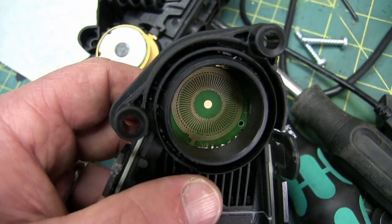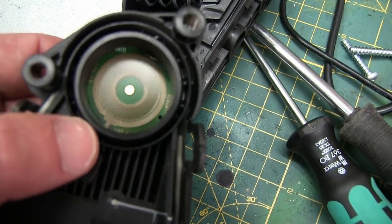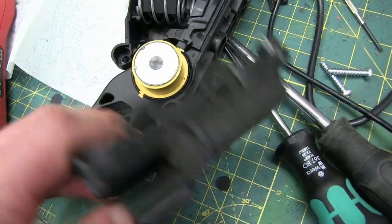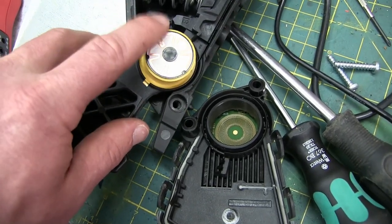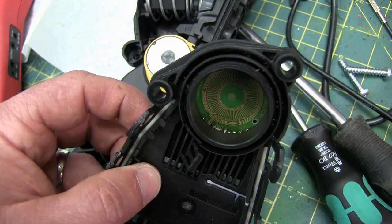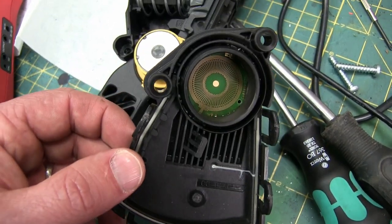There has to be a microcontroller in there as well. So what would probably happen, looking at this, is it's looking at the impedance — it puts in a pulse-width modulated signal, turning off and on really quick. And then it checks the impedance on two different outputs to see where this is actually positioned and what direction it's moving in, if it's accelerating or decelerating, all sorts of stuff like that. So if that is not touching, there is very little we can do about that. It doesn't mean I'm not going to try, though.